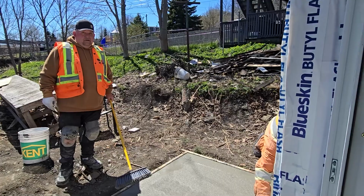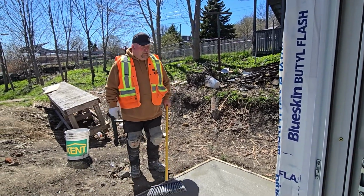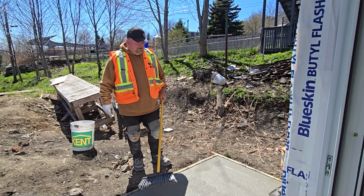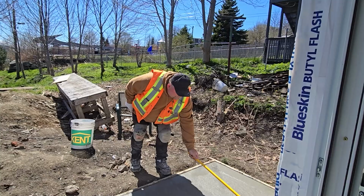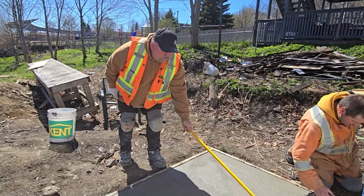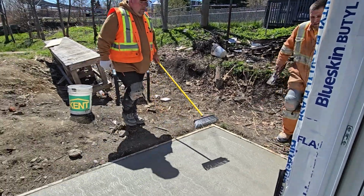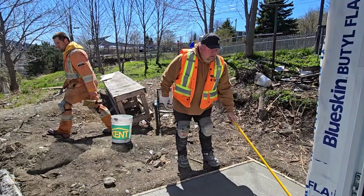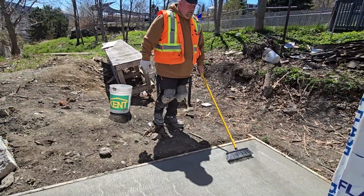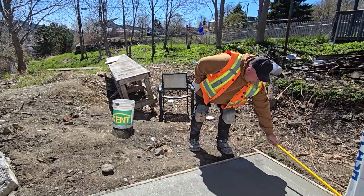I think our temperature's good, 12. Oh, 12, that's Celsius. Perfect. It's going to cure up nice. Did you put calcium in it? No. I was going to, but I said, you know what? I don't need calcium. Yeah, I think she's got the warm earth too tonight, and there was hot water in it too. Well, warm. And we'll get the sun here till about 7. This will be cured.